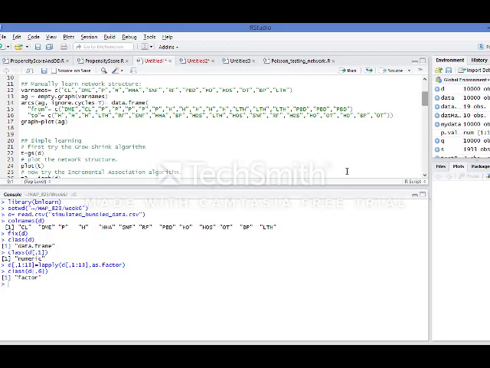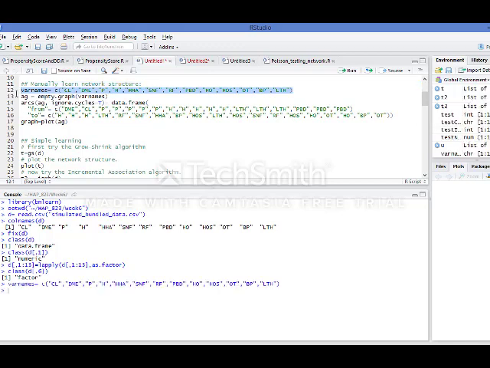So as we spoke earlier, we can learn the network from data either manually or automatically. Let's see how we do it manually. I create an empty graph. So first I populate my variable names, and here are my variable names, and then I create an empty.graph including these variable names.